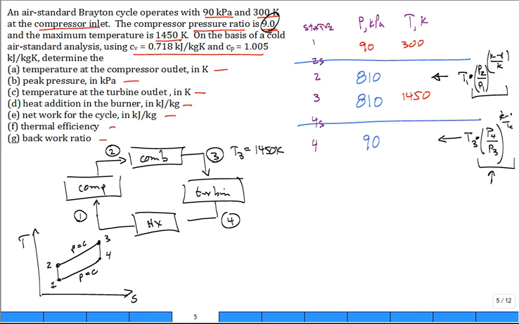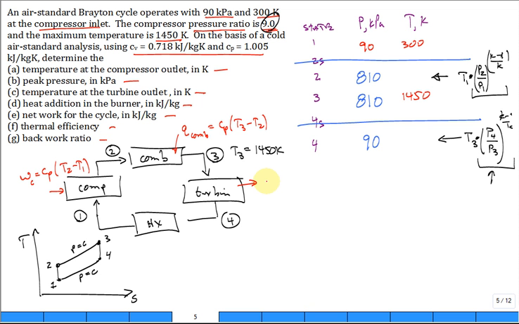Once you have those temperatures, you're pretty well locked in, right? Because we do a first law analysis. What about the work into the compressor? That's the specific heat times T2 minus T1. It's a change in H's. I'm running out of room, so I just write it as C sub P delta T. The Q in the combustor is equal to C sub P T3 minus T2.